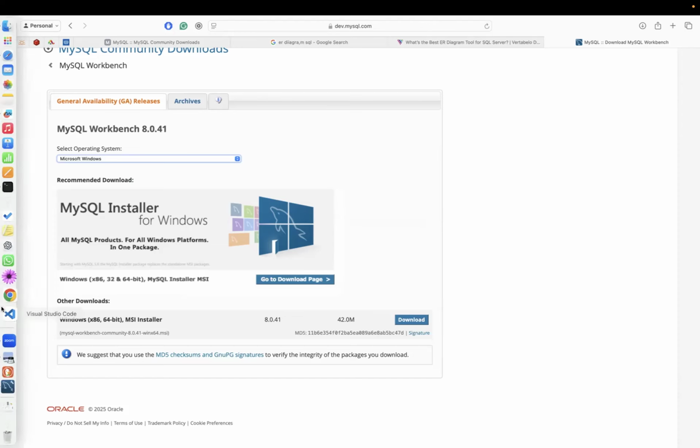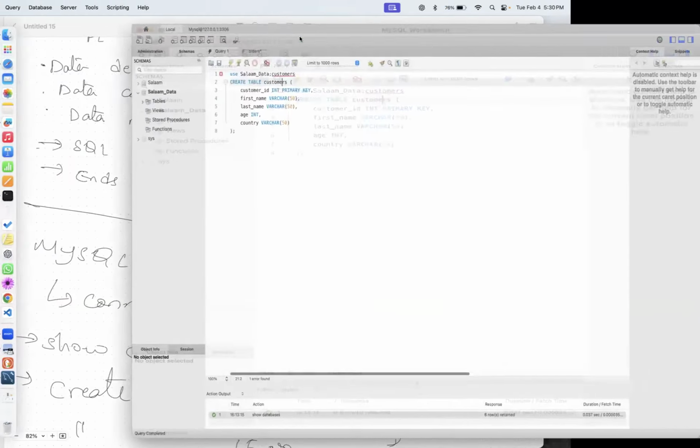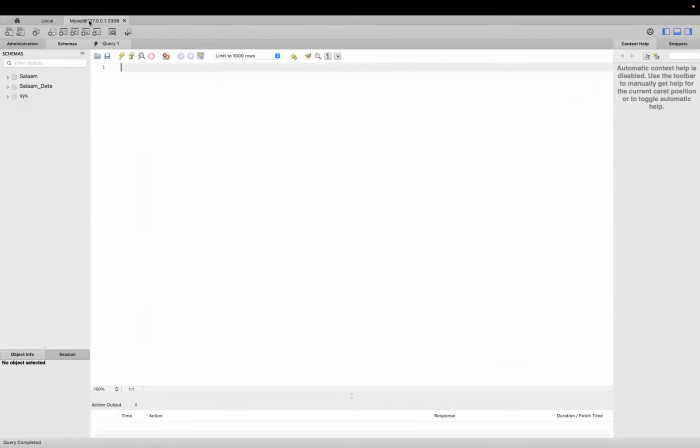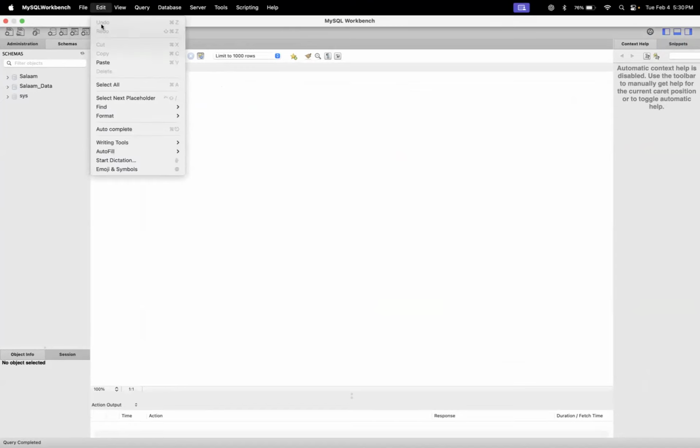So like I said, this is the MySQL Workbench.